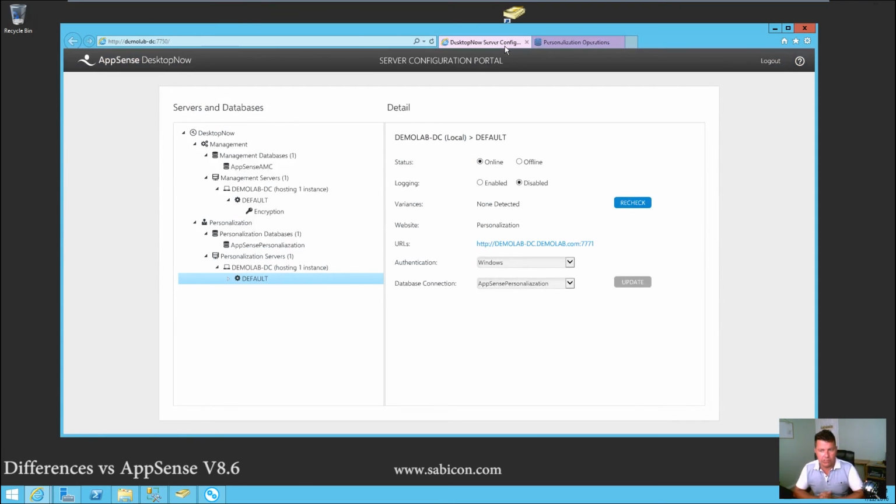First impressions is it's certainly new GUIs coming in here. I can see where AppSense are going with this. I personally think it's a lot more professional, a lot less scary colours on here, but I can certainly see where they're pushing now towards the modern way of doing it with web-based interfaces. So the SKU, definitely this is a major change which I very much approve of. I do like the way of managing it all from a single central place.